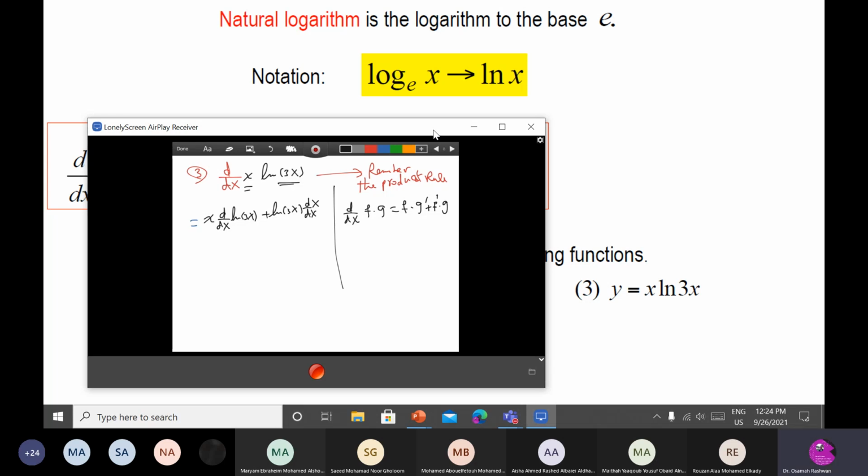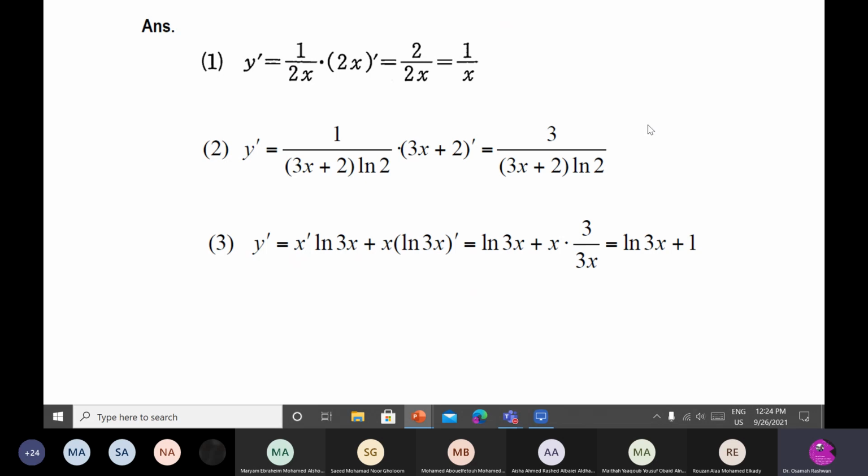Okay, now what is the derivative of ln 3x? 1 over 3x times the smaller box, which is 3x, has a derivative 3, plus ln 3x times dx by dx, which is 1. Okay, so I can cancel out this one with this one, and this x with this x. I end up with 1 plus ln 3x. So in this case, I have two functions here, so I have to use the multiplication rule. Okay, and here is the solution.